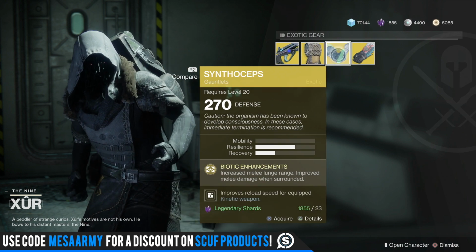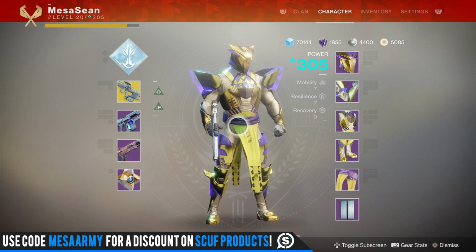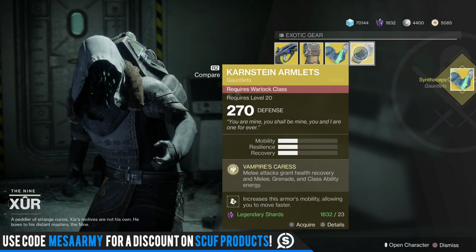This thing might be interesting. I'll pick it up and put it on. Am I on my Titan right now? Yes, I am on my Titan. And look, he's got the full raid set here. Isn't that cool? Looks spiffy. Yeah, I'll pick those up. Karnstein, picked him up. Maybe.